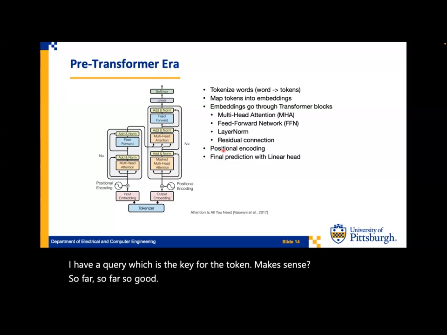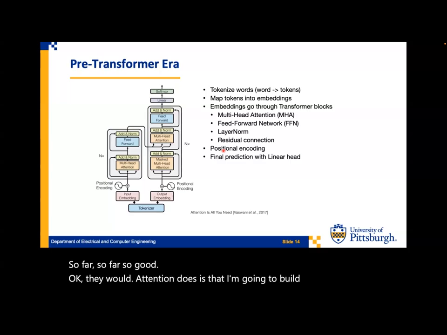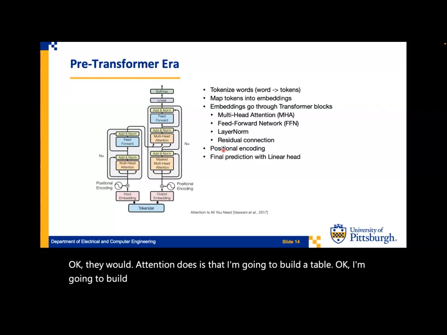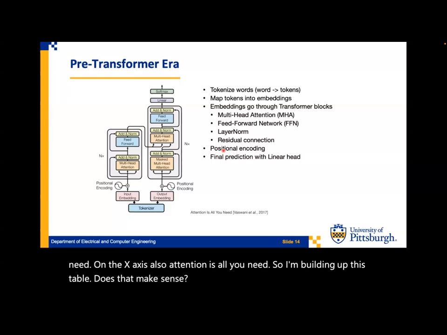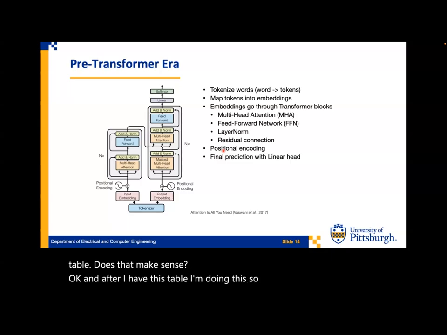Okay. Then what attention does is that I'm going to build a table. On the y-axis, for each word, "attention is all you need". On the x-axis, also "attention is all you need". So I'm building up this table. Does that make sense? And after I have this table, I'm doing this so-called attention operation.